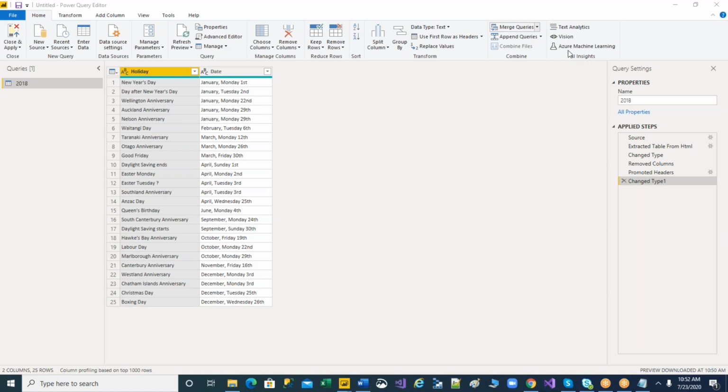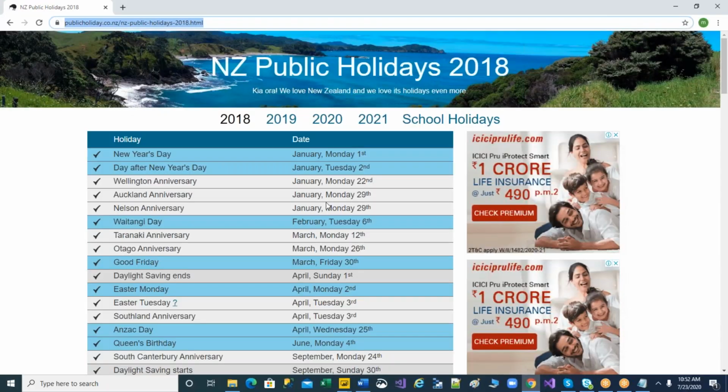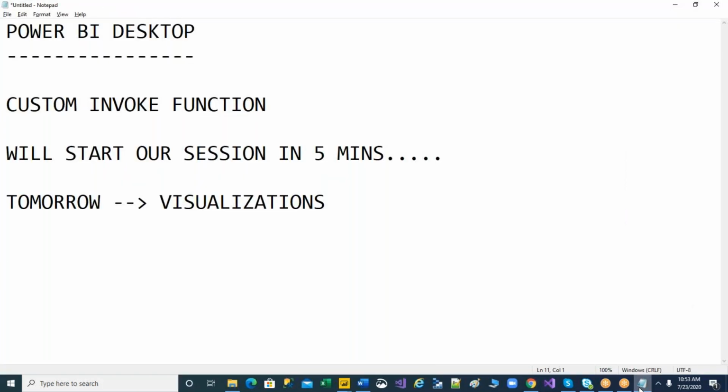Now, let me go to my website. First, try to understand the requirement. Why I'm spending this much time on this particular requirement is that it is not a straightforward requirement. It involves some tricky points. Here onwards, that's where your technical terms will come into the picture. That's why I'm focusing more time. In today's session, I don't want to connect with any other topics. I want to complete this concept, custom invoke functions, thoroughly.